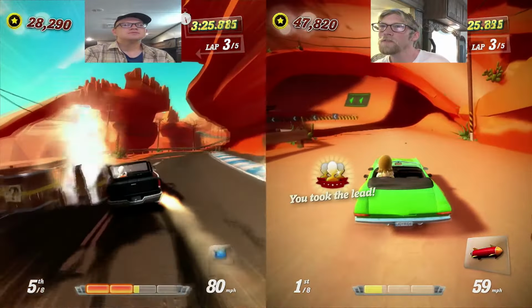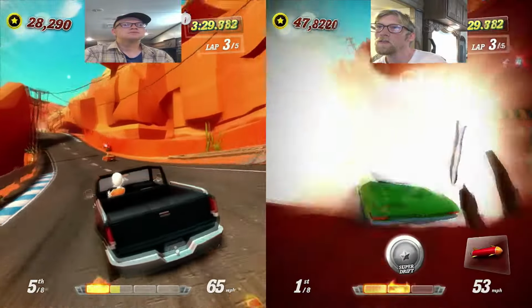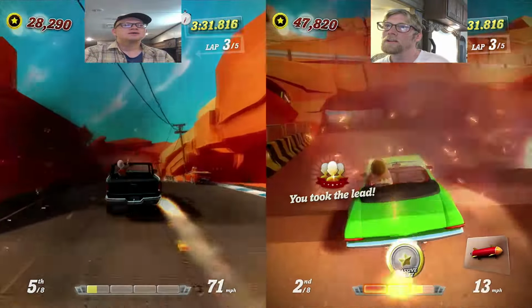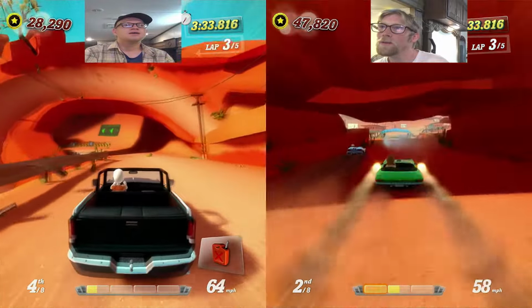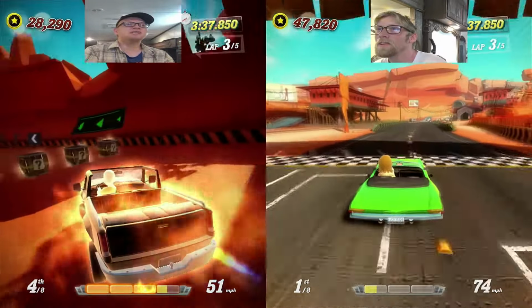Okay, I'm using my drift and taking the inside and miss again. Go to my turbo meter. I'll shoot! No! I pressed the wrong button. I meant to press the turbo first. Fourth place!